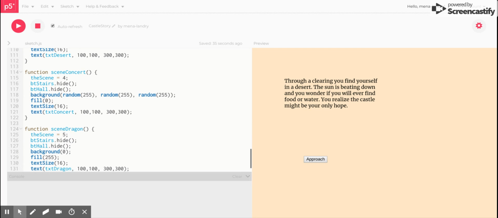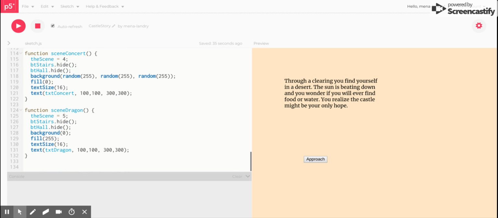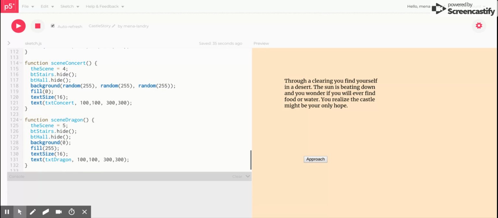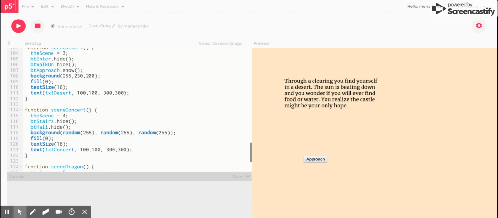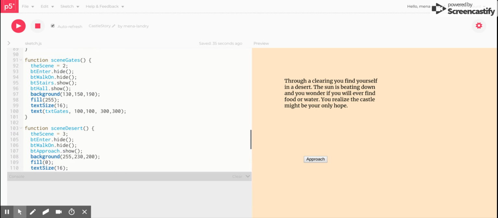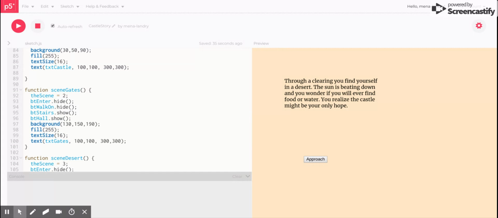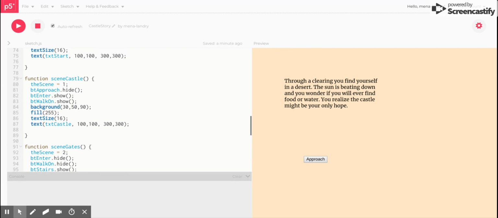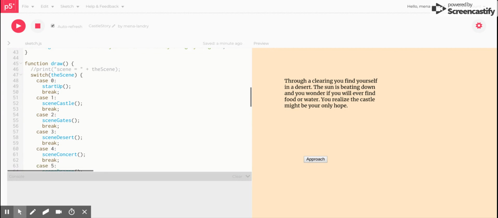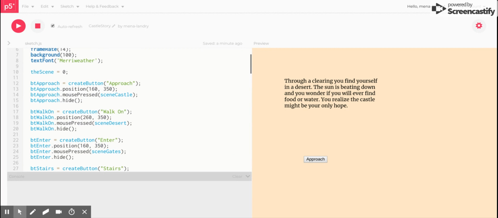This video is for if you are already familiar with JavaScript and P5 and you're thinking about how to approach this. If you haven't done any P5 JavaScript before, this is probably going to be a little confusing because there might be a lot of information, but it might be worth watching anyway.